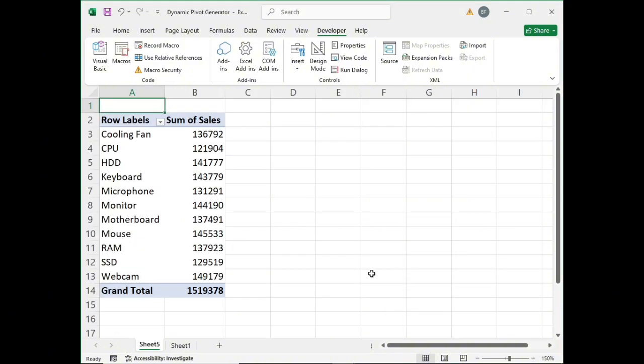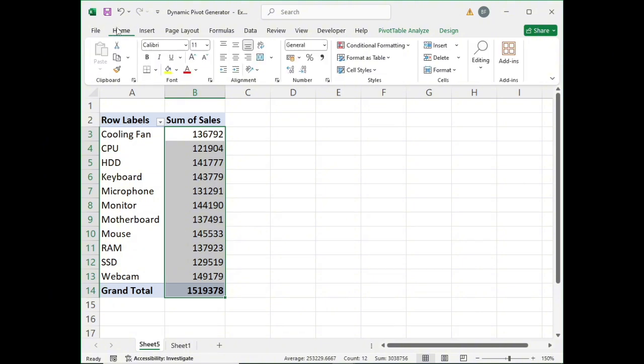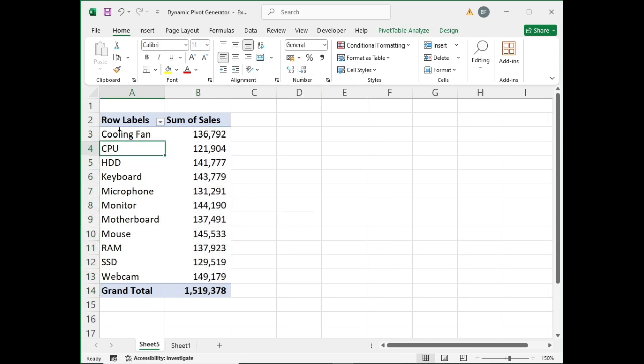Click OK. All right. Then I'm gonna format this with comma separator, no need for decimal places. I'm just gonna make it a little bit bigger also.